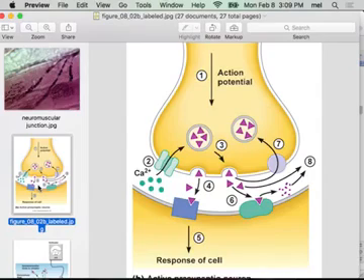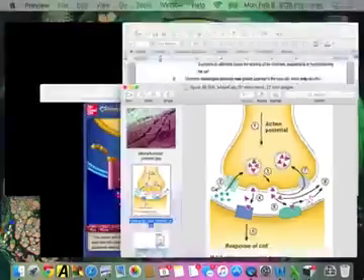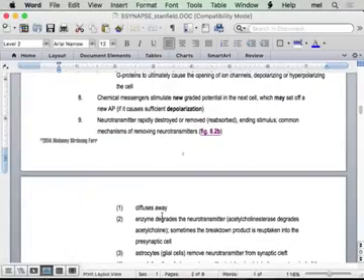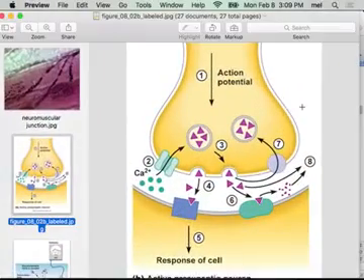So what I have to do is release it into the synapse, let it do its thing, and then remove it from the synapse so that I can respond to the next release. So with neurotransmitters, you have to dump them into the synapse and then you have to get rid of them very quickly. And there's several mechanisms that you can use to get rid of neurotransmitters in the synapse. One of them is just letting them diffuse away. But that's not a very effective reset. So it's not going to make the cell really responsive to the next release of neurotransmitter. So you could wait for them to diffuse away. But quite often there are a couple of other removal mechanisms.